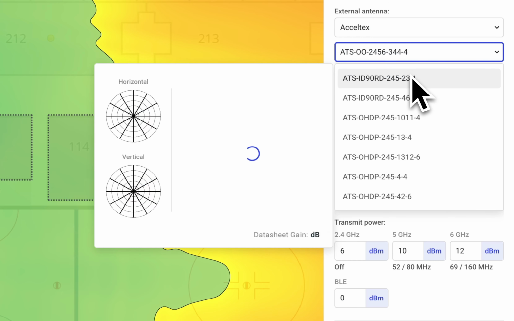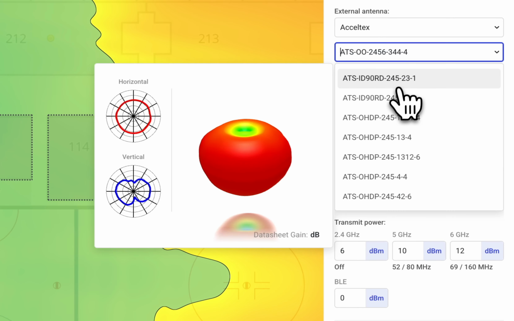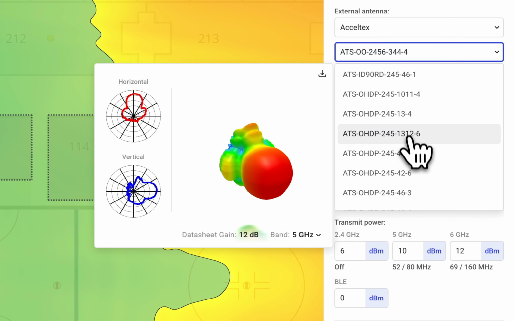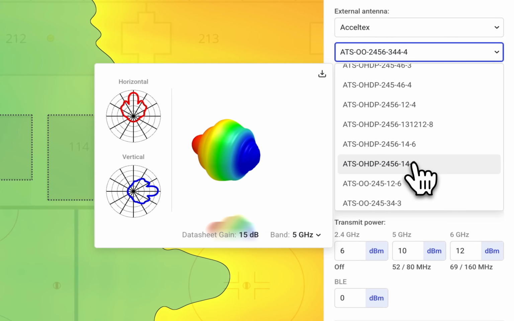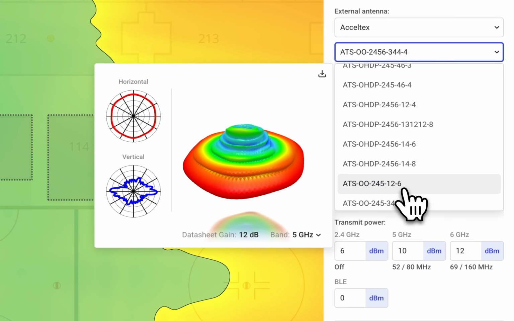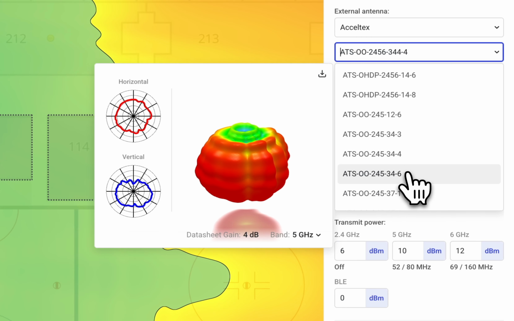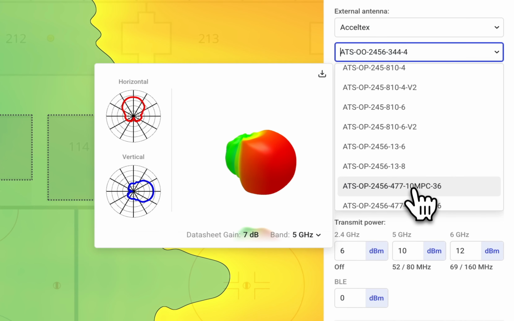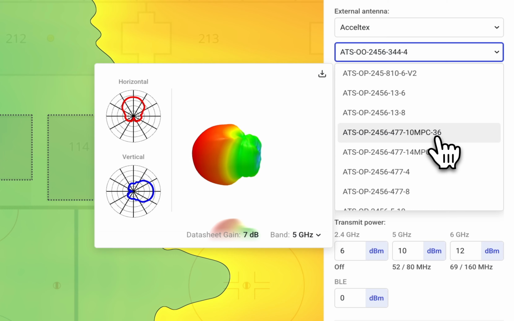And now we can go shop around and look at some third-party vendors. Exceltex, I think, is one that Juniper works with all the time. And I kind of like to go through here and shop for antennas. Now, there are some specific antenna models that we have included in Hamina that specifically work with the AP45E. I don't remember what they are off the top of my head. So go look at the Exceltex website or whatever you need to do. I'm just going to take a wild guess, though.